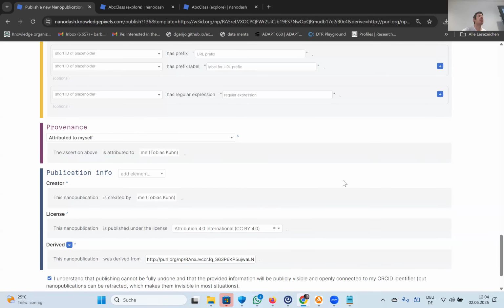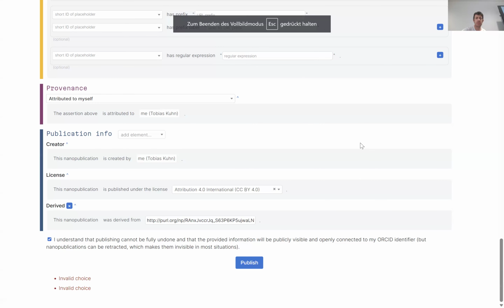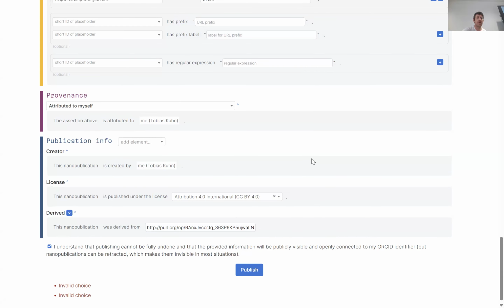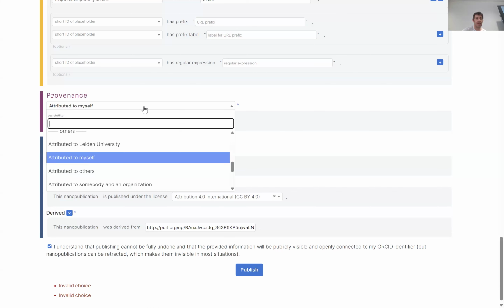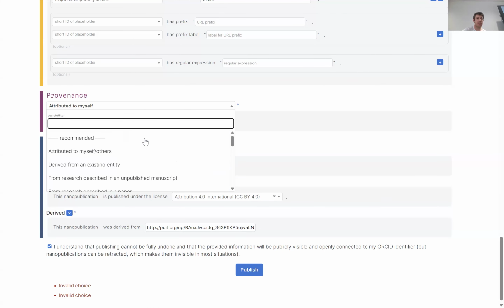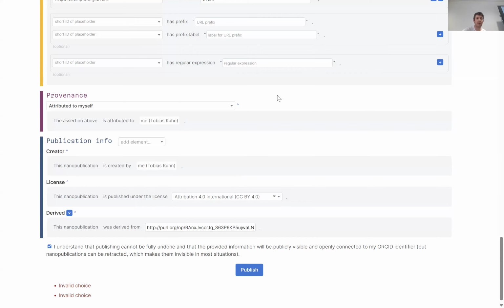Before you publish, governance and publication info is actually what makes the nanopublication special. Yes. Right? So, can you just explain where? Yeah, sure. So this is now provenance and publication info of the template, right? So I can now say who created this assertion, basically this template. By default, it's just telling me it's attributed to myself, and there are a number of other possibilities here. So it's about the template. It's not about when you use the template. I know this is further up, exactly.